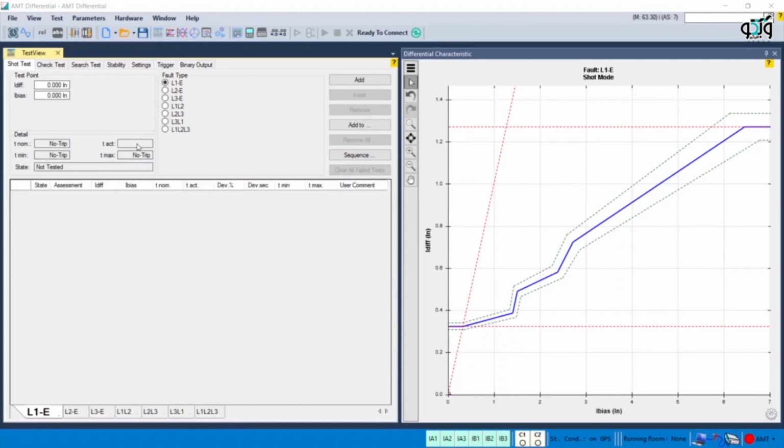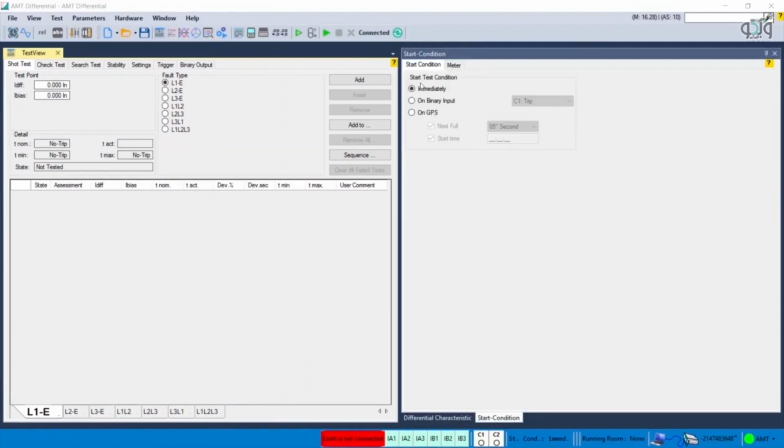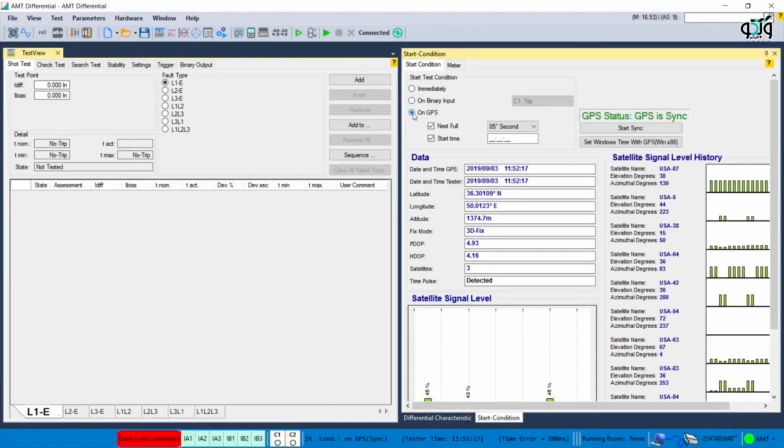For this purpose, it is essential to connect the GPS antenna to the back of both devices first. Then go to the Start Condition Repetition page and select the On GPS option in the Start Condition tab. On this page, by activating the Start Time option, both devices show a specific time in the time field on their front. By doing this, both devices will at the specified time simultaneously start injecting the current to run the test and recording the results.